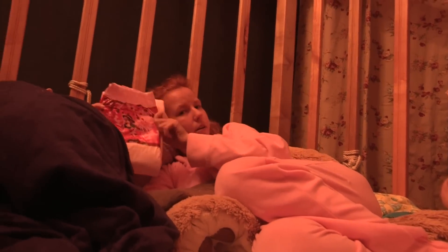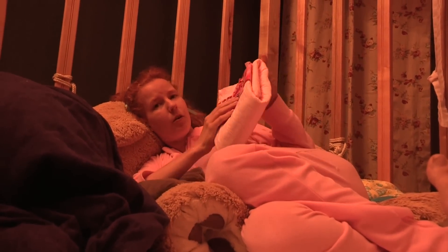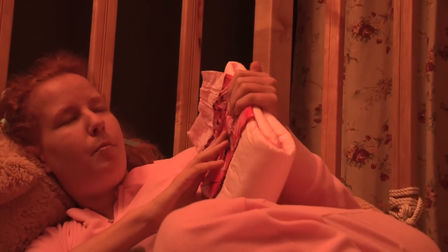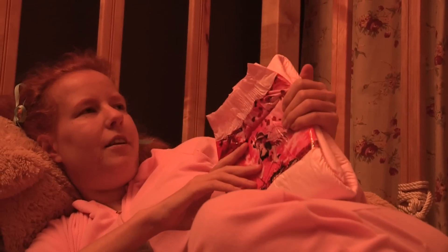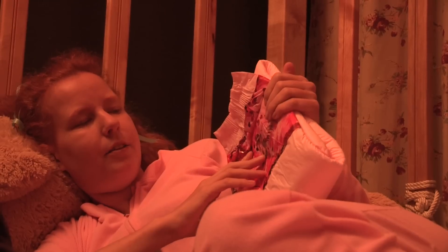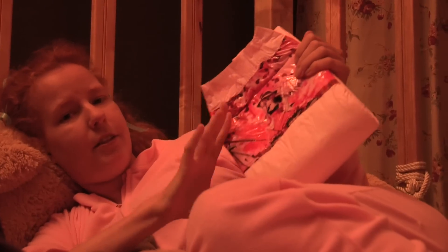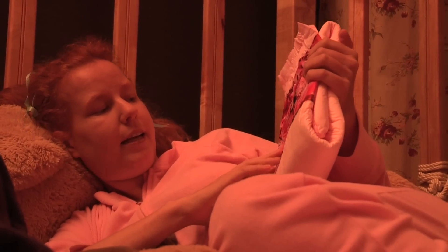I'm going to review the gothic lolita diaper, and this is a really fun diaper for me because I love wearing gothic lolita — I love all the ruffles, bows, lace, and just how childish and cute it is. Whenever I wear that style, people always mistake me for younger, and when people treat you like you're a little girl, it's just so much easier to get into it. I love wearing gothic lolita dresses with these diapers and tights.